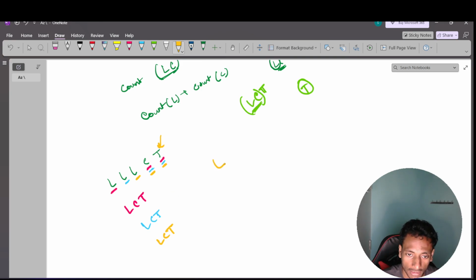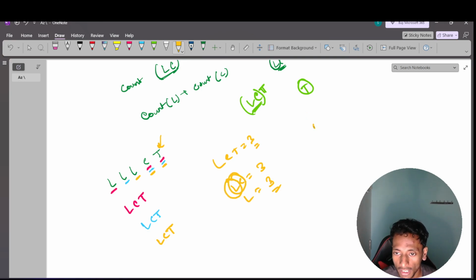This is clear. Why am I saying that I can generate 3 LCT? You can see that how many LC I can generate is also 3, and how many L I can generate is also 3. So LC depends on how many L I have seen, and then on each subsequence I append the character C. So it depends on how many L I have seen till now.